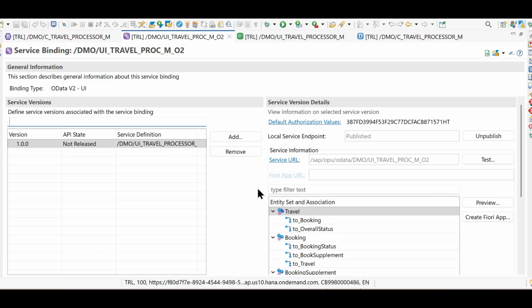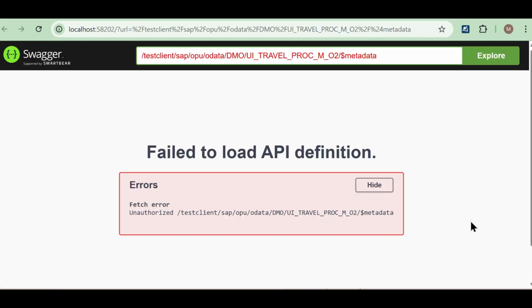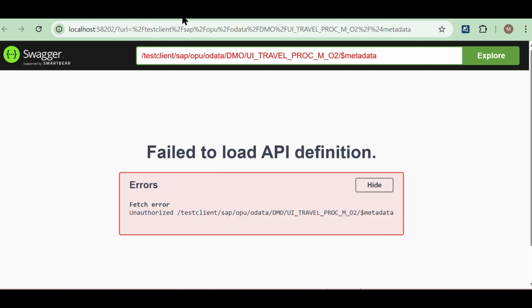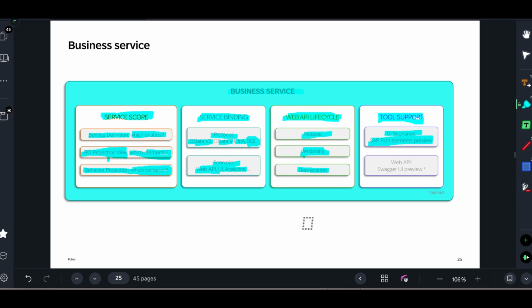You can test it. I'm not sure, I could see this is available by default, but not sure where to load the definitions. Okay, there is some issue here. But this is a Swagger way, which is very helpful for testing the API. You don't need Postman or any other tool for testing it. You can run it in the web browser itself, and you can test the API. Okay. So that's all here. Okay, perfect. So that's what I mentioned. For web API, you have a Swagger UI preview for that. Okay.